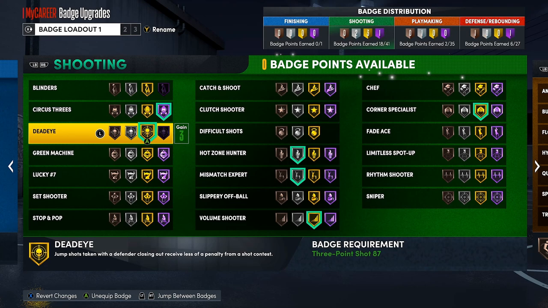Pretty much I'm at 18 right here, but you don't exactly need Mismatch Expert and Deadeye. I will say they definitely help for the sake of making the occasional bad shot take where you're not setting the screen up perfectly or you're not hitting the step back perfectly off takeover. But I will 100% suggest that Circus Threes and Corner Specialist are the two that you really, really want to start with. And you're gonna have to execute pretty well on those screens.